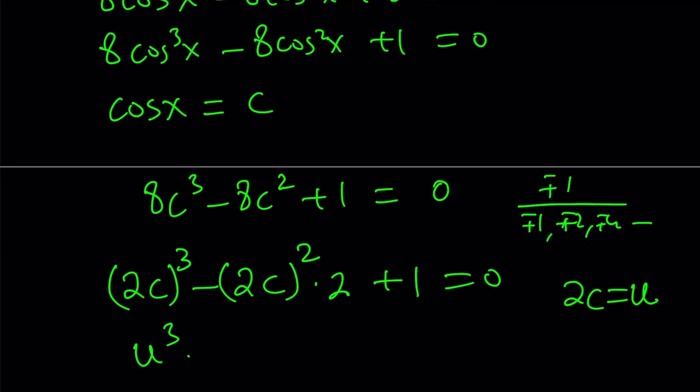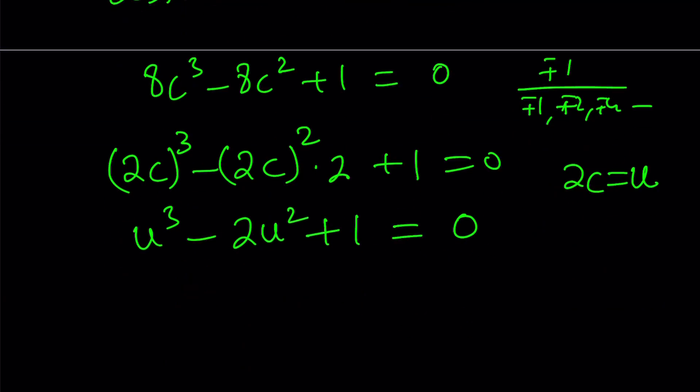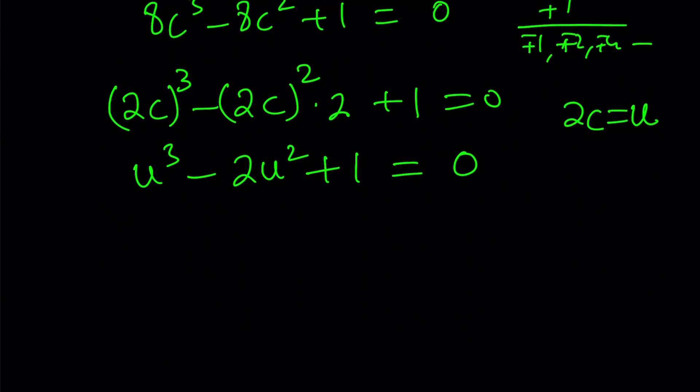Now, it's going to turn into u cubed minus 2u squared plus 1 equals 0. Now, what is so special about it? Like, I know some people are asking, oh, I already got the answer. I know the answer. I can guess it. Yes, you can. But not everyone can and I would like to present it. One of the things that I keep saying all the time, what is the first thing you check? Sum of the coefficients. Look at that. 1 minus 2 plus 1 is equal to 0. That means u equals 1 is a solution. Awesome.